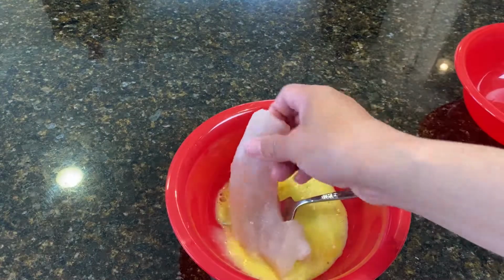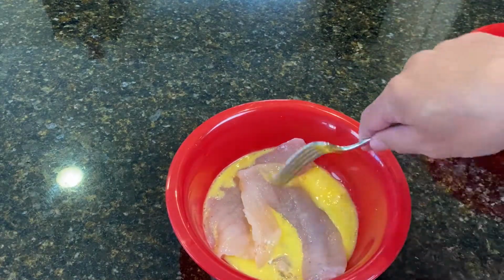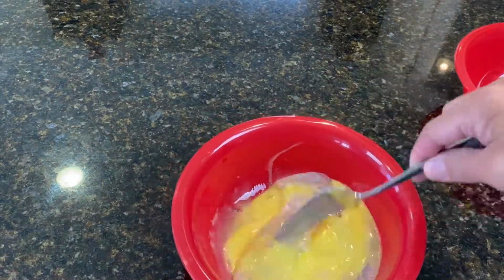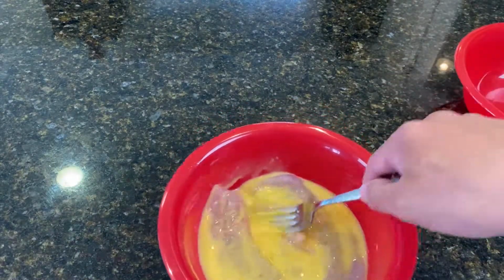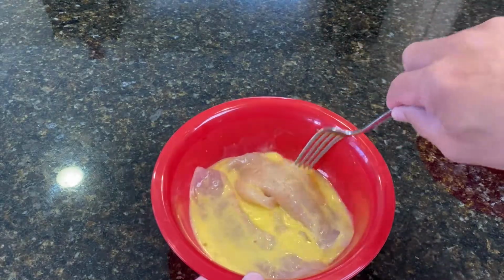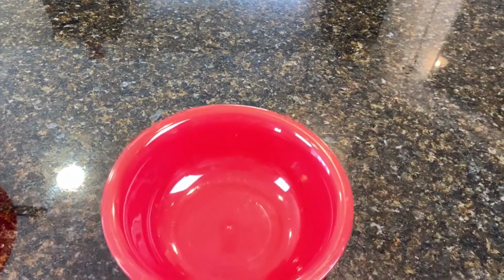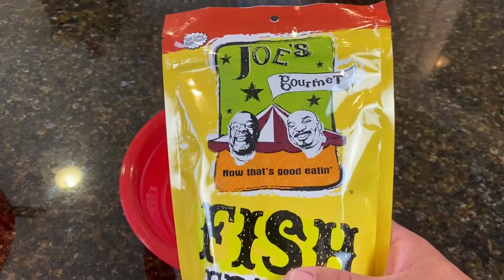Now that our egg wash is ready, the time has come to add the crappie. What we're gonna do here is, of course, get them nice and coated in that egg wash. Make sure you flip them over. Get them good and coated. Once that's done, we'll slide that to the side, and it's time for us to break out the secret ingredient.